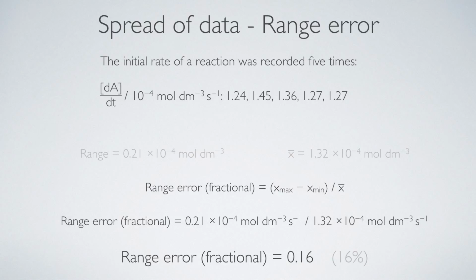Here I have a range error of 0.16. Sometimes this is listed as a percentage error, so I've multiplied this value by 100 to get 16%. But as you can see, this doesn't really give us a huge amount of understanding of this value because it's not related to either the original data or to the units of the original data. This is a weakness of using the range and the range error as a measure of statistics, but it's considerably faster to calculate than the alternative method, the standard deviation and the standard error.